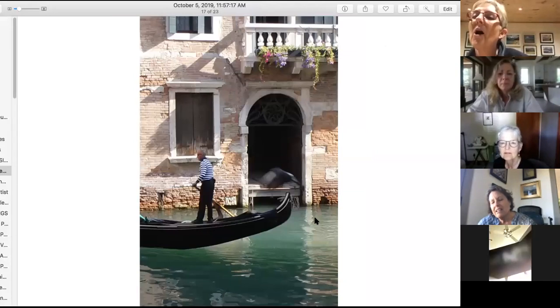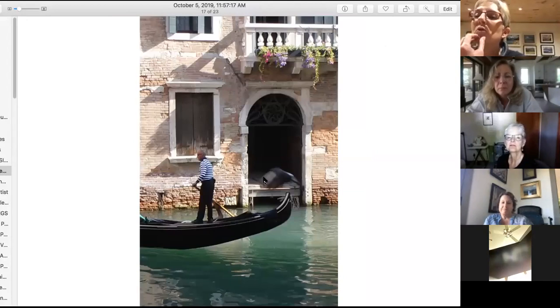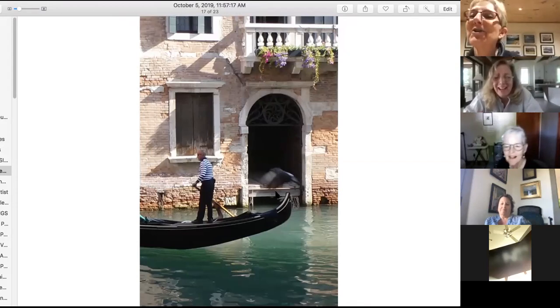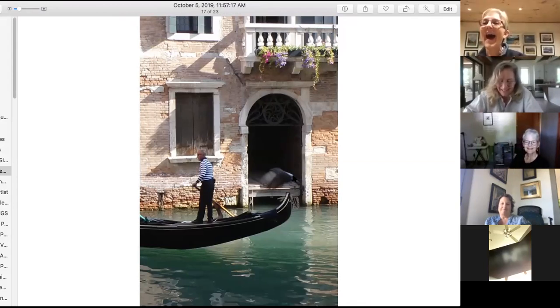It looked like it. Oh, there's one flying above it. You're right. It is. It looks like a shadow. I don't know what that is. Oh, that's a pigeon, because I could tell by his little red feet. He's flying by. You never saw that? He's bigger than the man. I was thinking, why isn't she saying anything about him? That's amazing. I thought that was something lying in the doorway, but I couldn't figure out why it was out of focus. Exactly, because it's a pigeon. Oh my God, that's hilarious. Good eye, Linda. You're going to put that pigeon in, are you, Liz?